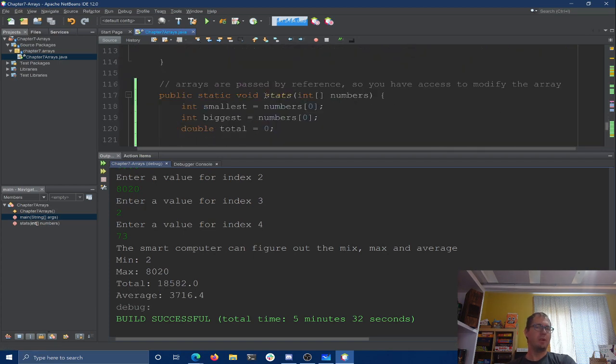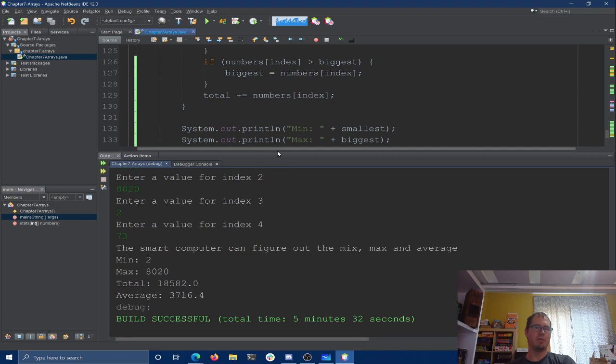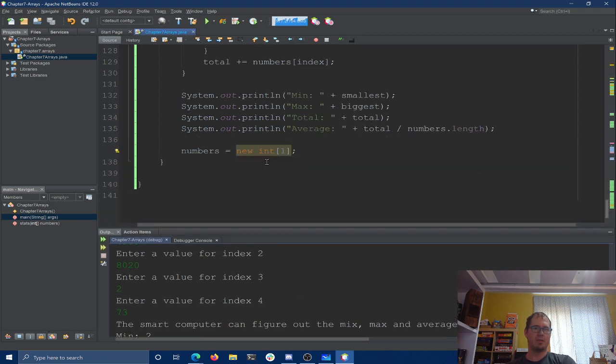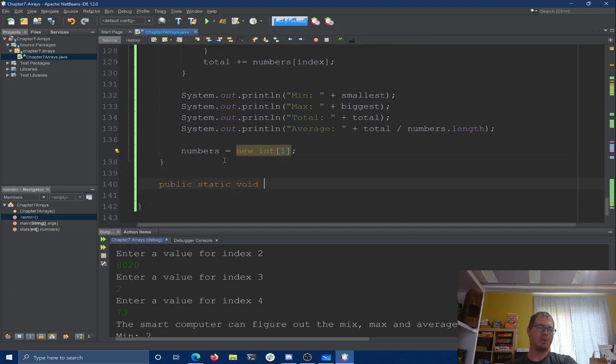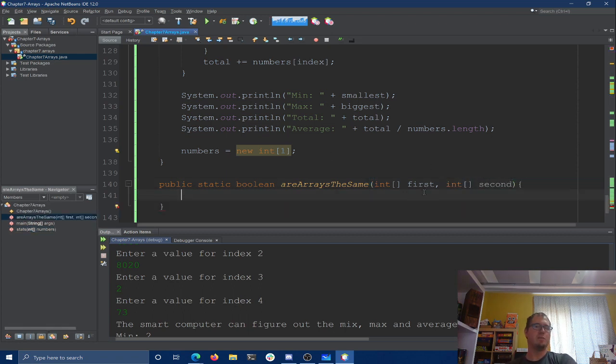So what we could do is let's write a method. Let's write a method here. We like methods, right? Find that little double arrow. That is hard to find sometimes, man. So let's see. So public static void. Let's make this a boolean, right? Let's return a true or false. Are arrays the same? Takes an int array first and an int array second. Why not? You pass me two arrays, I'll tell you whether or not they're the same, true or false. Okay? So the first thing, the easiest thing to check here is we can say if first.length does not equal second.length.